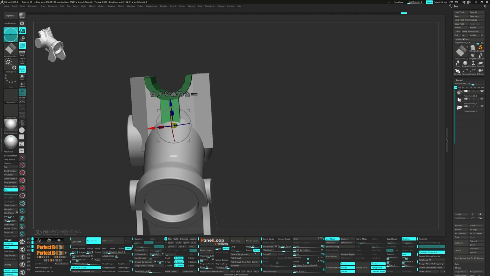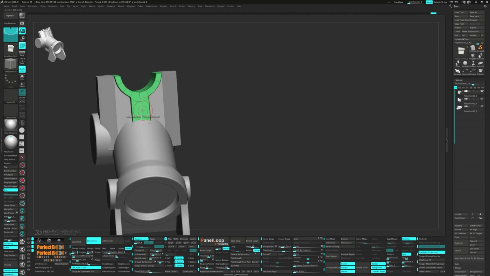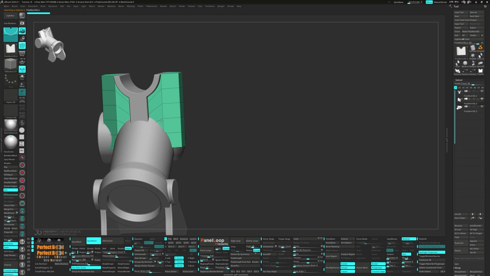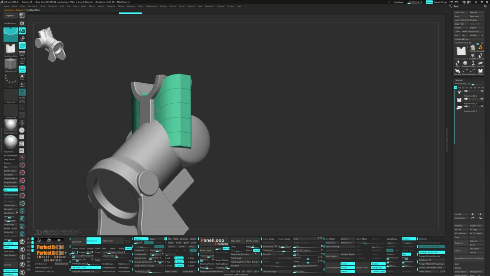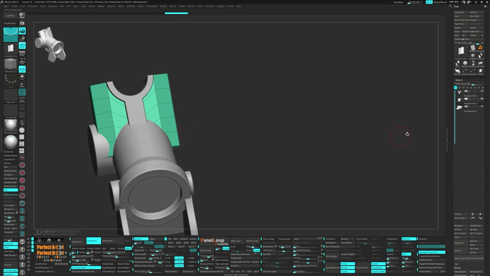After clearing the mask, press QC50. Add in a couple edge loops using insert multiple edge loops. Switch to the other subtool and insert a few edge loops. Now we can press QC30. Now we're going to merge the subtool down.